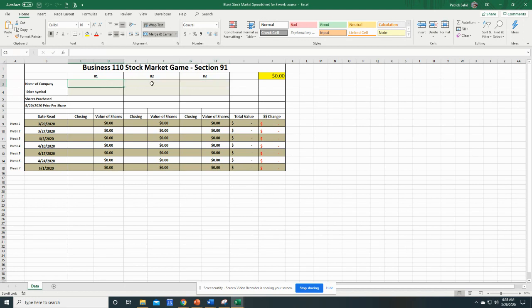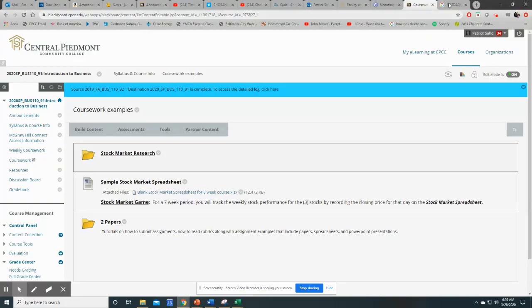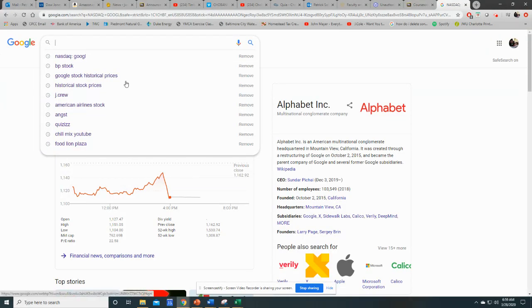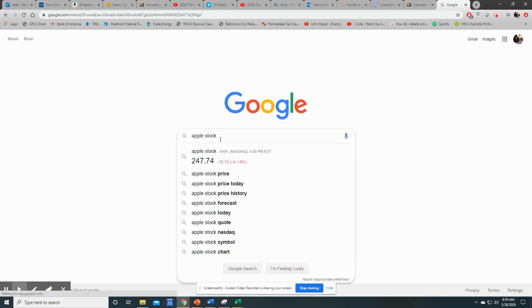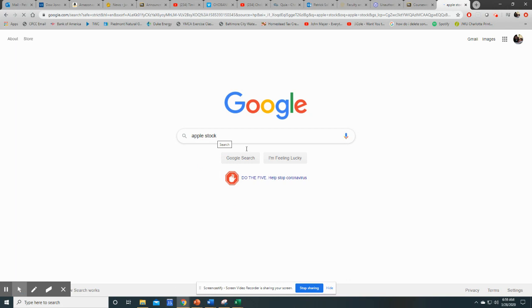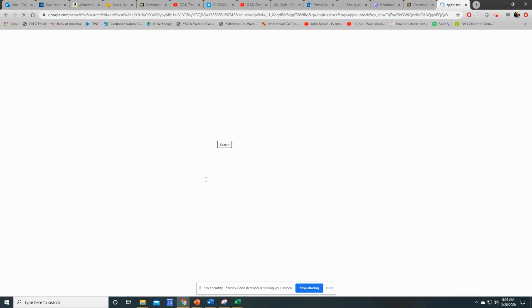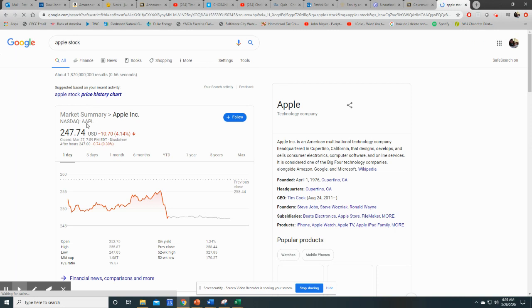So I'm going to start personally with picking 3 companies. I'm going to go with Apple. That's certainly going to be my first one. All companies have what's known as a ticker, which essentially is an abbreviation of their stock. I usually go out to Google to start this. Apple's ticker is AAPL. But what I would recommend is to search for your company and make sure it's publicly traded. I'm going to search for Apple stock. There's the ticker. It trades on the NASDAQ.